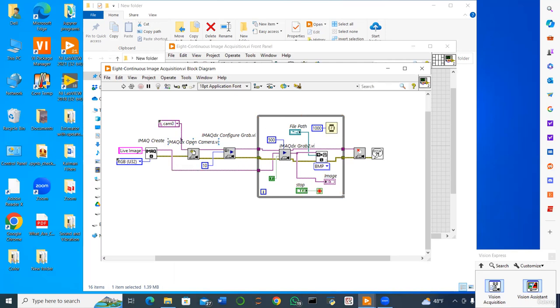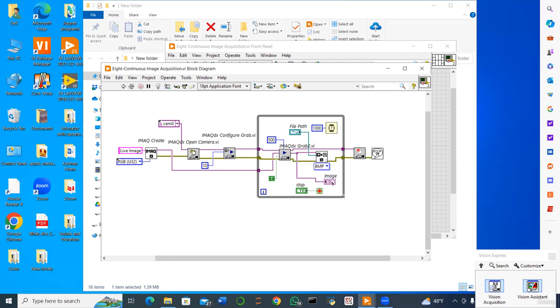Also, we open camera 0 as we did before. We have allocated memory area for the picture which we are going to have here at the output for the image. The image here is, as you see, image output.